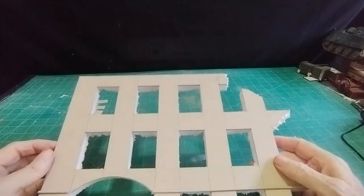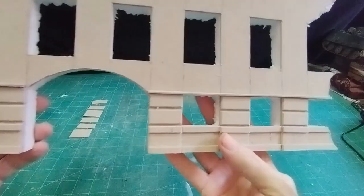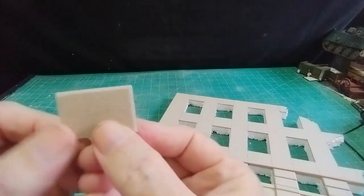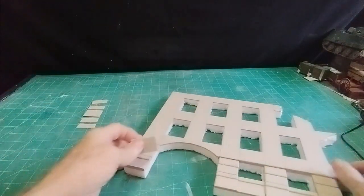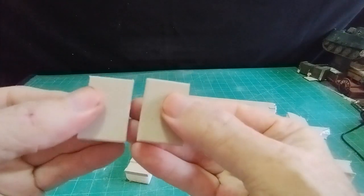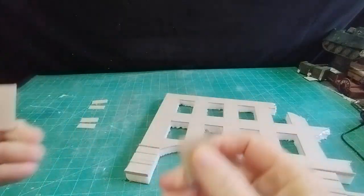So I cut out the windows and doors in the cardboard, stuck it onto my polystyrene and then cut out the windows and doors from there. I started putting the moulding on the bottom — all they are is bits of two-millimetre cardboard — and then just go around with a bit of sandpaper to give an edge and the appearance of a dressed stone. With just two pieces of cardboard together with a slight gap between them and that dressed edge, it looks very realistic.